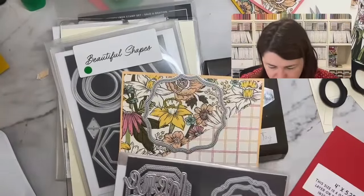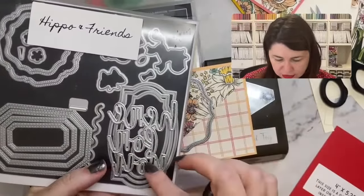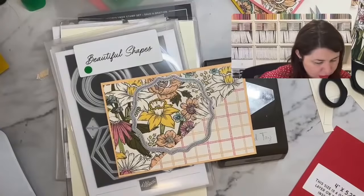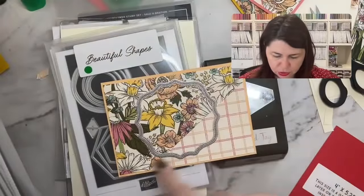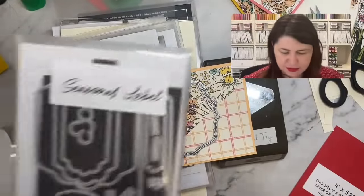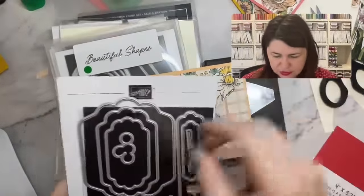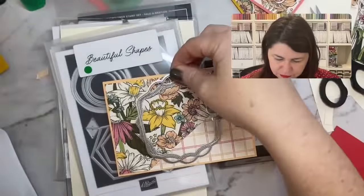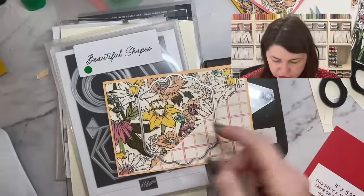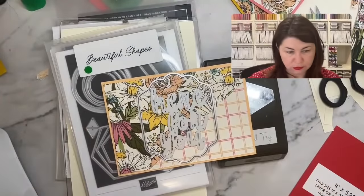So I think that's the only one that fits this size. This biggest layer here is actually not too bad because it wouldn't matter if it's sticking out on the sides. And what about this one? Yeah, even that large one on that side is actually not bad either. And then if you have a look at the rectangle dies, you don't want to cover too much of the card though. You still want to have that beautiful paper showing. And what about the seasonal label dies? This one's probably a little bit big. Let's have a look. The seasonal label, because this one's got two lots. It's good, this one. Oh, it's actually not too bad, but it is a very large shape. So that one's a really nice one. That one would fit really well with that die.